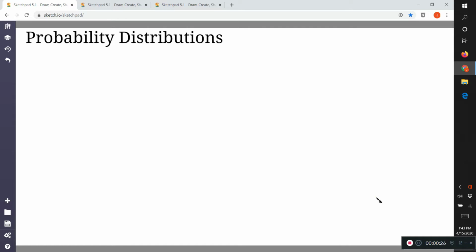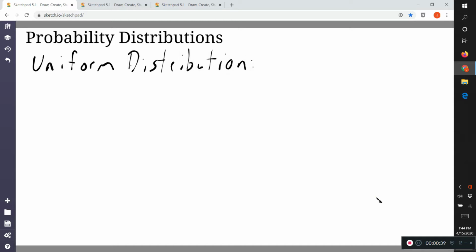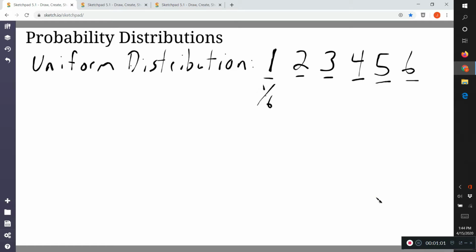The first one is a uniform distribution. Now, we all understand a uniform distribution. You might not know that term, but if you've ever played a game with cards or a game with dice, you know it. So let's say we're rolling a dice. A uniform distribution means that you have equal chances of getting any value that is in the possible set of outcomes. So if you roll a dice, there's equal chances for each one. So the probability is distributed equally. Each value gets an equal share of the probability.